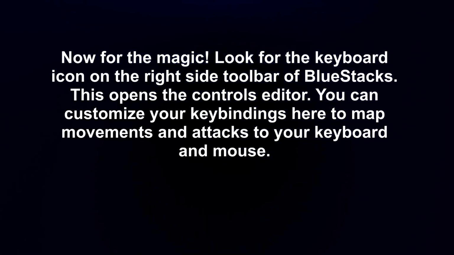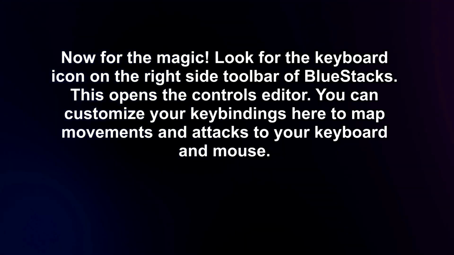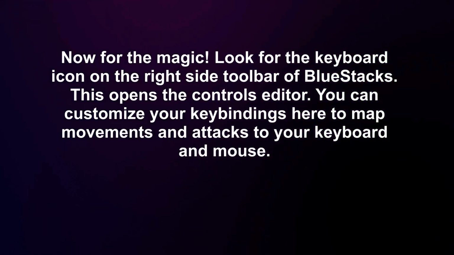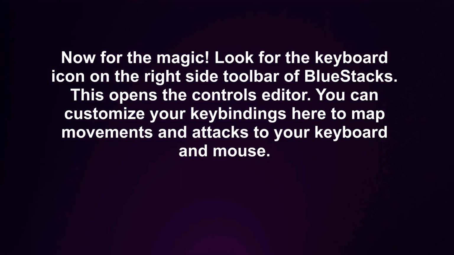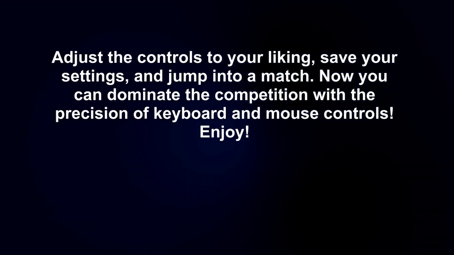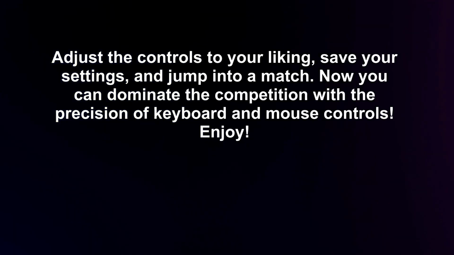Now for the magic, look for the keyboard icon on the right side toolbar of BlueStacks. This opens the controls editor. You can customize your keybindings here to map movements and attacks to your keyboard and mouse. Adjust the controls to your liking, save your settings, and jump into a match.